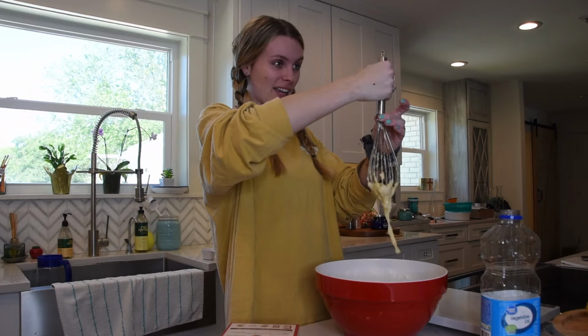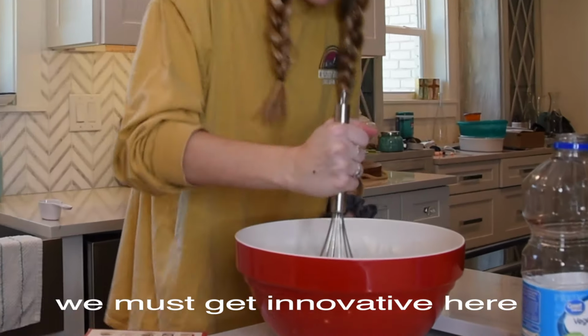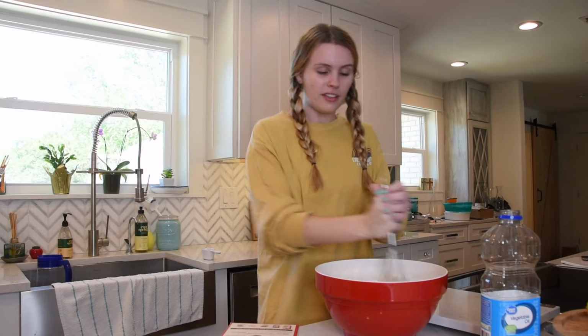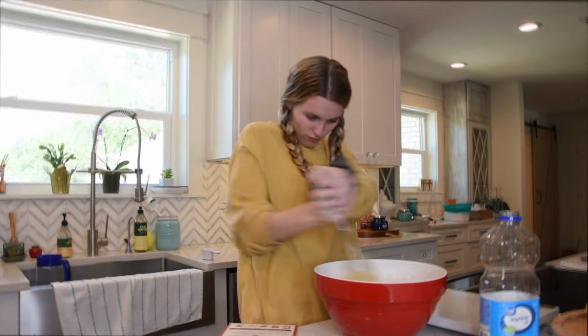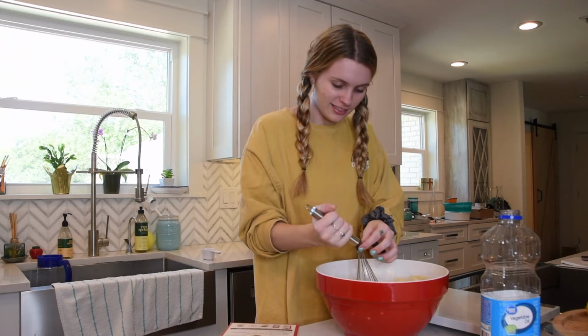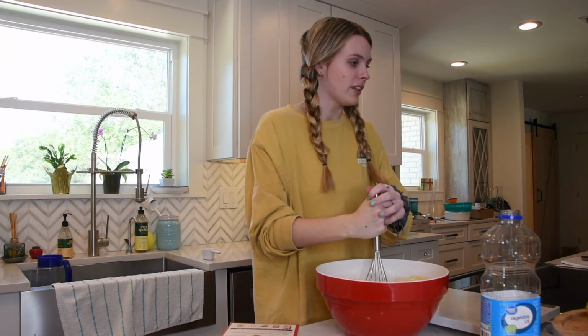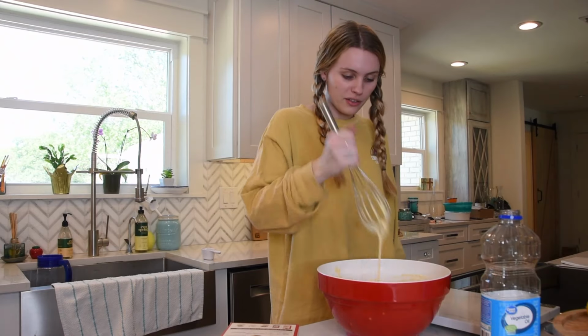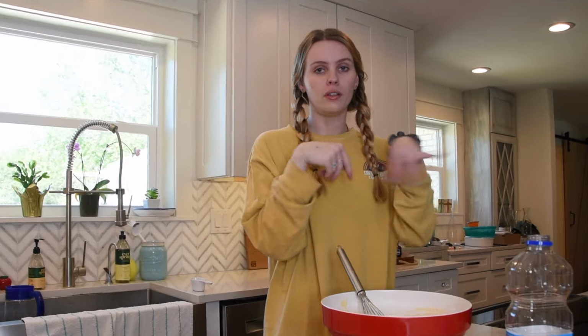Oh! I broke the whisk. The whisk is working, I think. I feel like Hannah Montana. Wow. Why? My whisk is broken. This isn't good. Why am I going so fast? Wow, I'm impressed. That actually looks really good for not having one of those automatic little things.